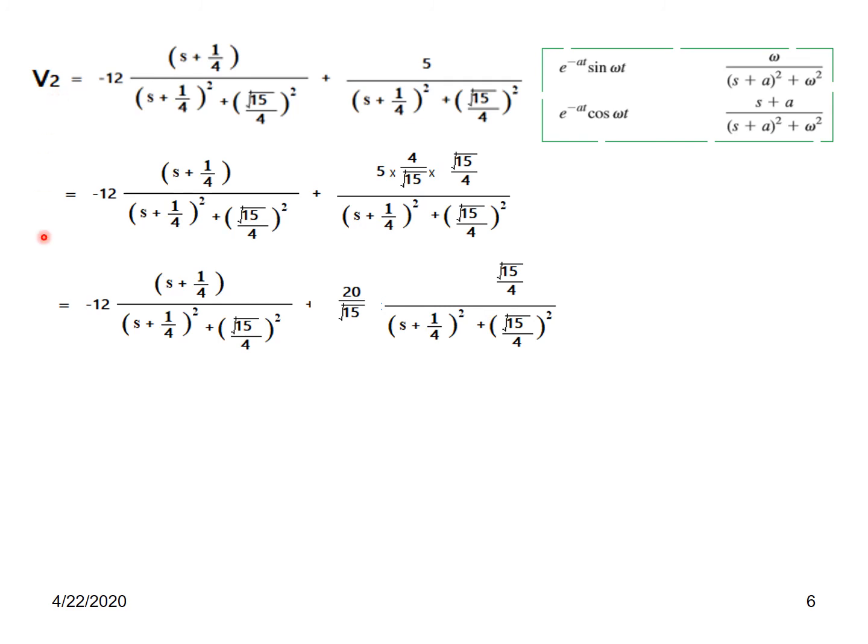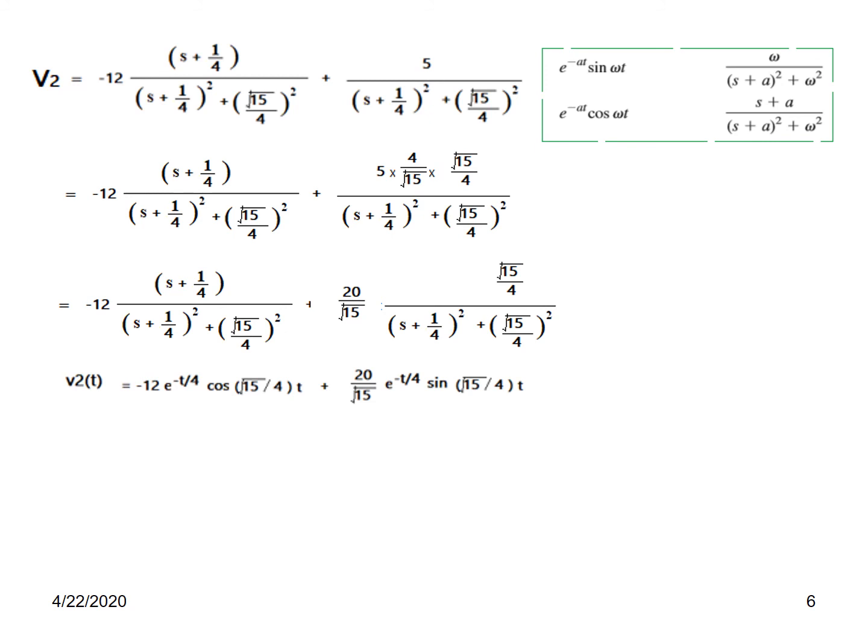So now we can apply this formula as well for the second term. So far we were in the s domain, and now we are ready to go into the time domain. So we now write v2(t) as 12, and for this we'll write this formula: e raised to the power minus t by 4, because our a is 1 over 4, and cos of under root 15 by 4 is omega t. Similarly, for the second term, this is the constant term, and then e raised to the power minus t by 4 and sine omega t, or sine of under root 15 by 4 t. So this is our time domain representation.